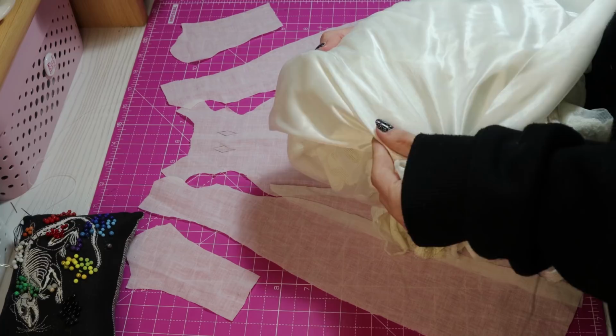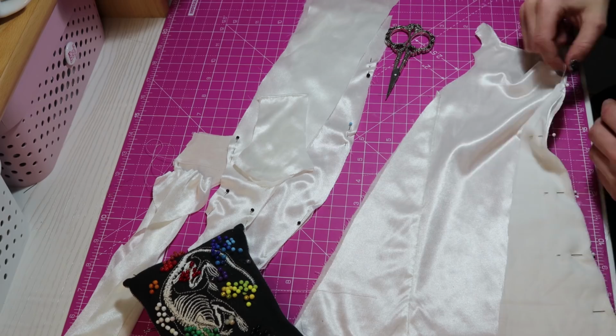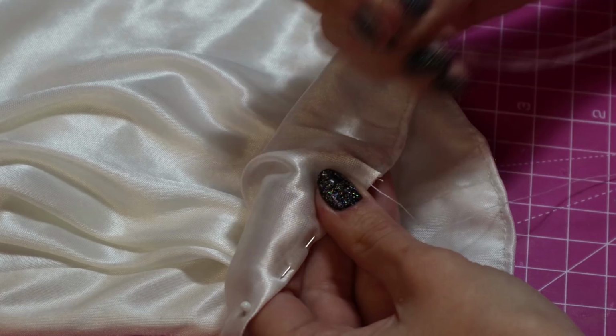I did not trust myself to put this fabric through my sewing machine. Instead, I made the wonderful decision to hand stitch the whole thing. On one hand, I'm glad I did that. On the other hand, my fingers really hurt.